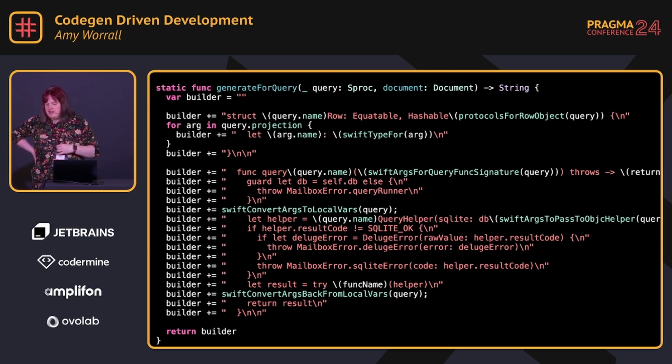And the code in there, if you recall, we said we were going to start by checking if the database was valid. Well, that's what I do. You can see this guard statement in there. And then we said we were going to call the relevant C function. And this codegen is just built up by filling in the blanks like that. And I developed it just by building this stuff.